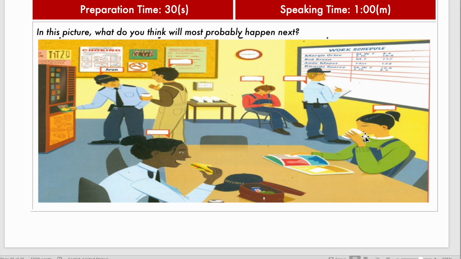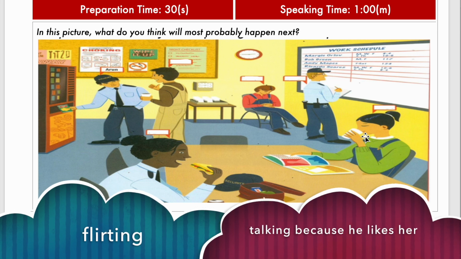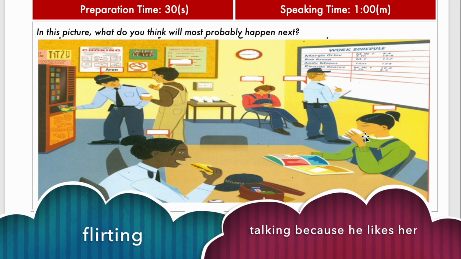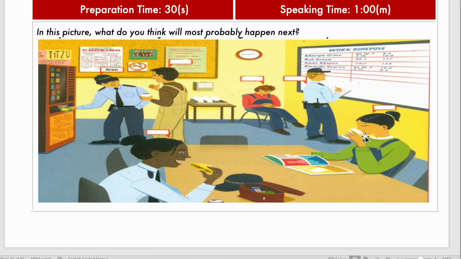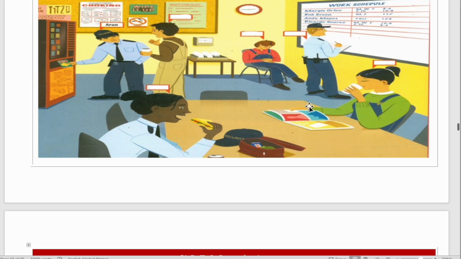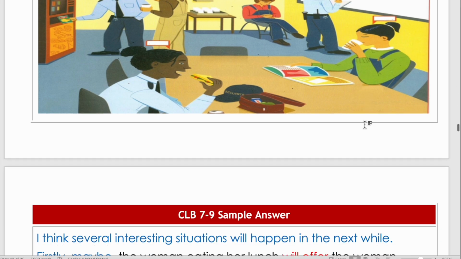Flirting, very good idea. Flirting is something when you start talking to someone, like almost kind of being too nice. Boys flirt with girls, girls flirt with boys. Kind of like I like you. Flirting like that. Okay? So he'll start flirting with this younger girl. It can happen. It's possible. Again. Okay?